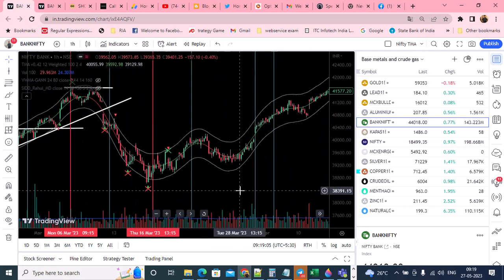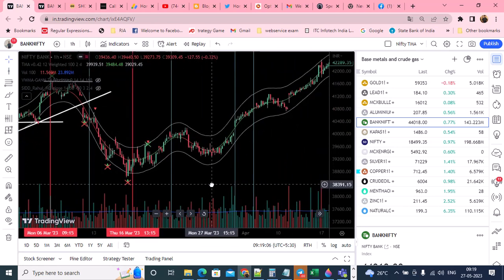Okay, and what I did with the GANN method of trading, we did the square root of the highest point, and we found the cycles in the daily and hourly chart. After that, we are finding with our trend indicator what price actions are exactly confirming this move.